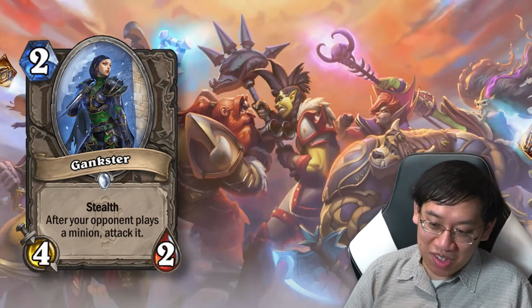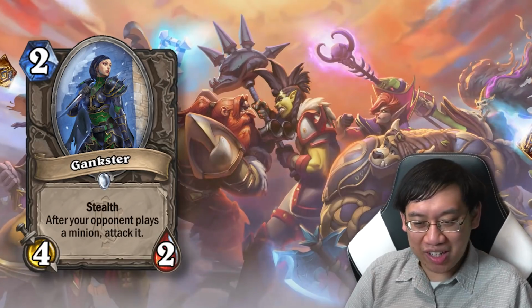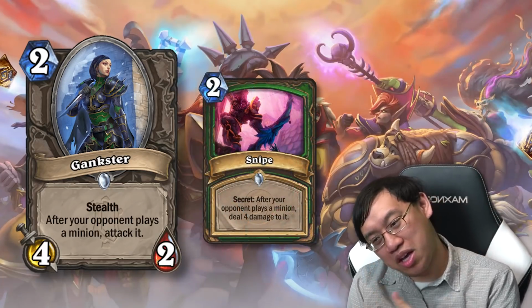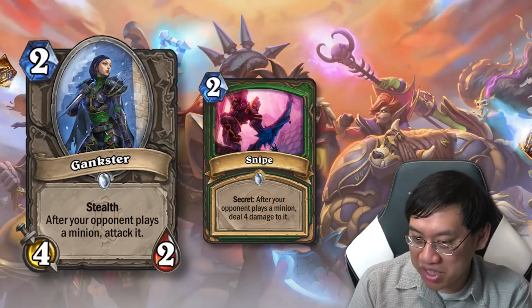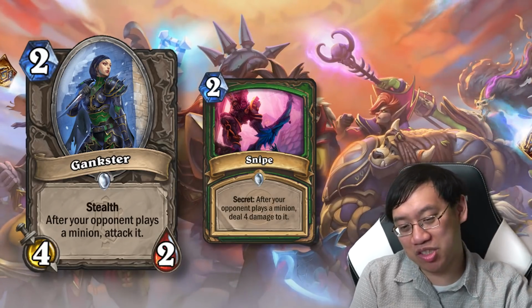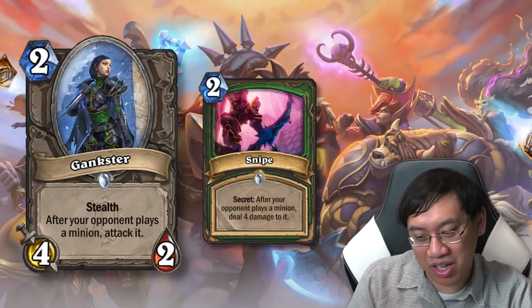It's got good stats for the cost. The main drawback is your opponent could just play a 1 mana card, which is like a 2/1, and then Gangster will attack it and trade poorly. It is like a face-up snipe. It could also just get AoE'd down. So, you know, it's similar to a face-up snipe neutral. And if the opponent doesn't have a minion, then you got a 2 mana 4/2 stealth, aggressively stabbed. I don't really see this getting played, though, because the bottom line is probably a disadvantage.